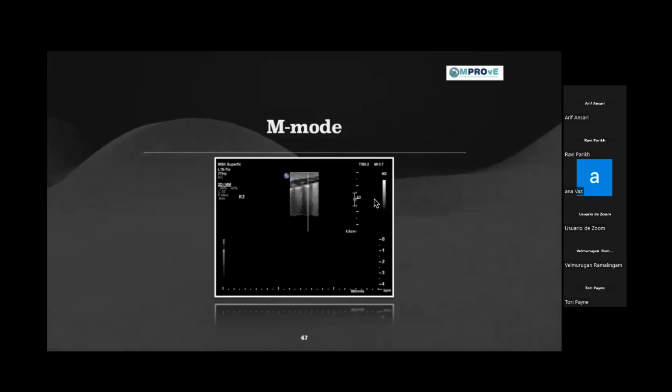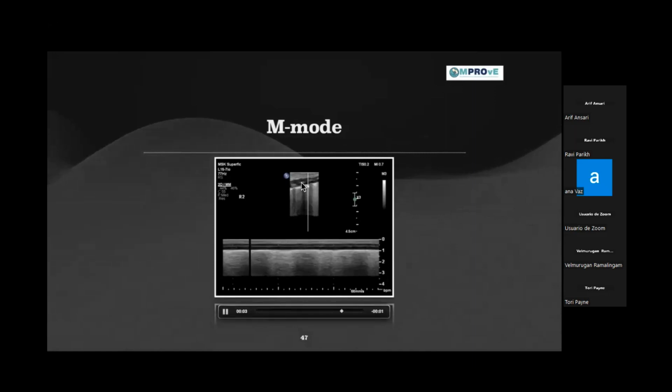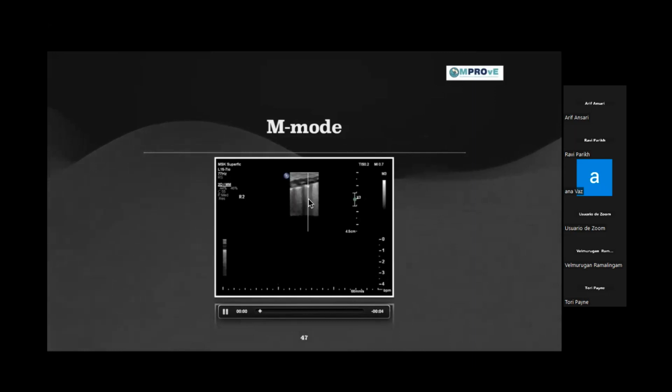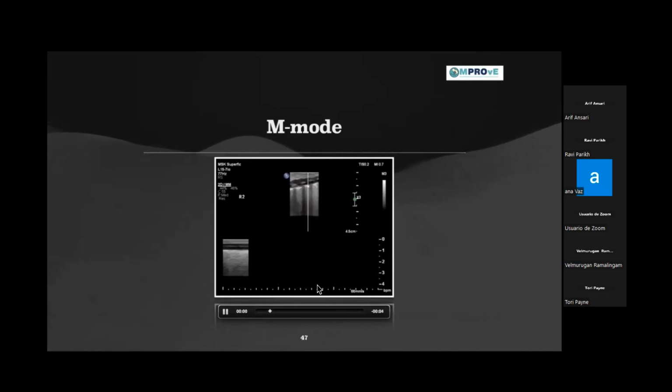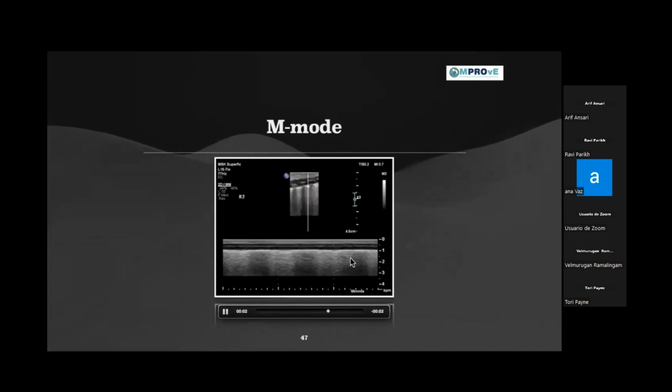Right. When we're doing the M mode, just be mindful that when you are interrogating the lung, your cursor should not be over the ribs. It should always be on the pleura, in between the ribs. So you can see the rib shadowing here, the blackened area on both sides, and you can see the pleura. And I don't see any A lines here. It's all B, and we are interrogating here. So this is the kind of image you generate when you do M mode interrogation of the lung. We'll talk in detail about what we are seeing here.